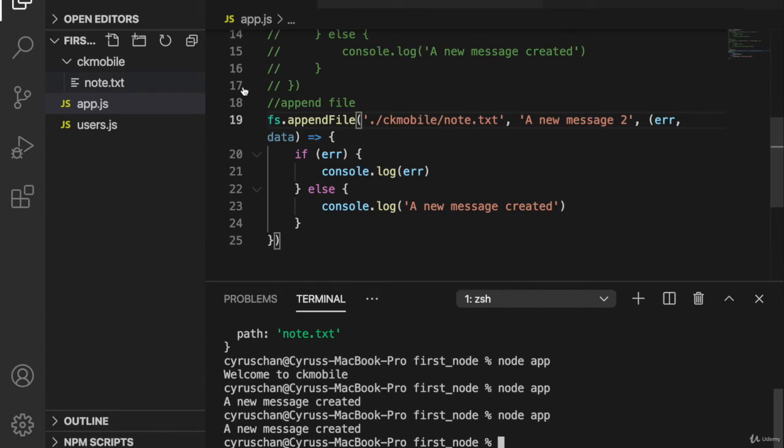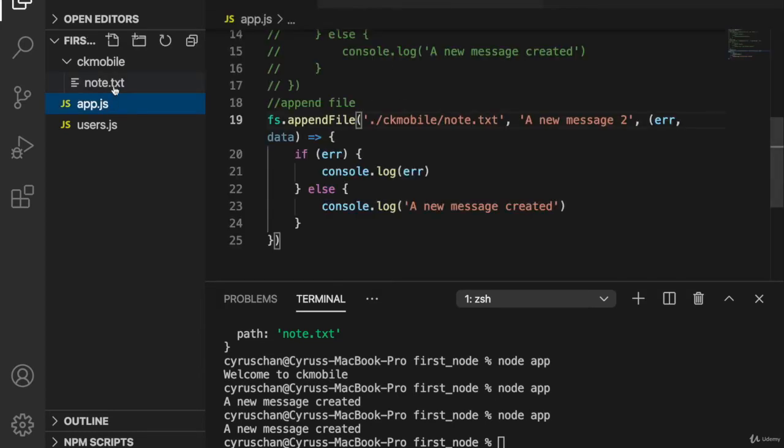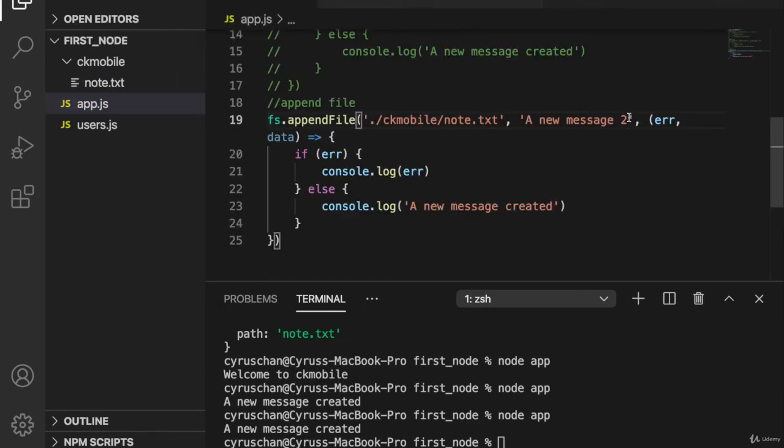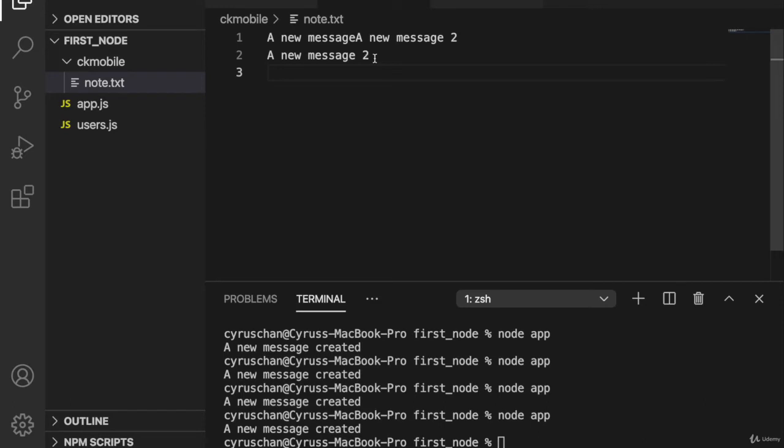As you can see inside the text, "a new message to" is created rather than overwriting the whole message. But how about if we want to type the message in a new line? We can do this by adding \r\n, and then we run the program again, and we go to notes.txt, you can see "a new message to" created in the second line.